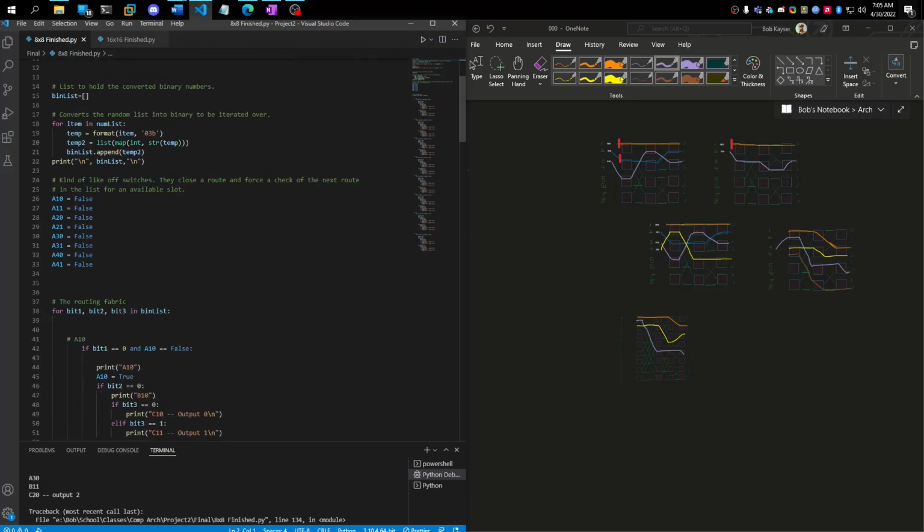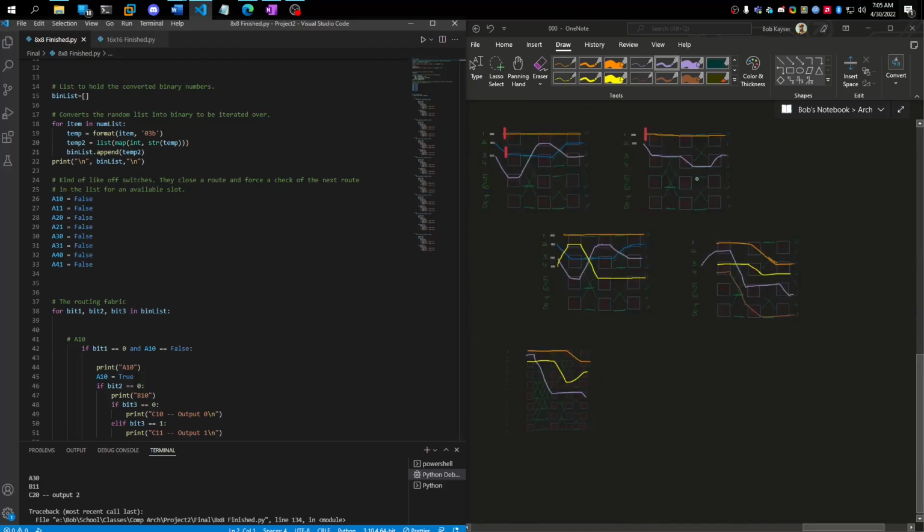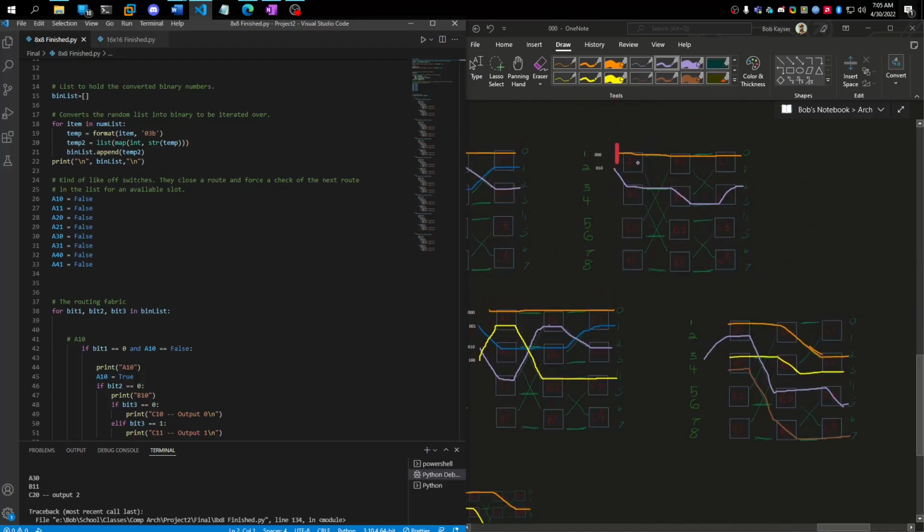The next part are these switches right here. These are off switches for the input nodes. For my 8x8, my input nodes are A10, A11, A20, A21, A30, A31, A40, and A41.